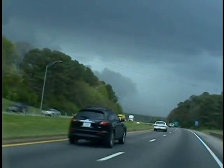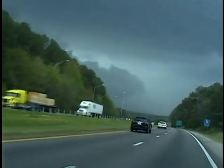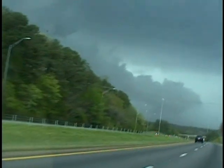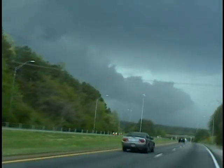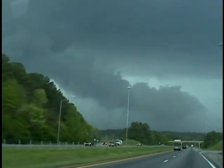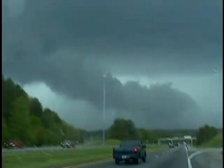No tornado so far. You rarely get a great view like this, and the reason we're locked on this view is simply because if we're going to have something down, we'll see it from that particular vantage point. We have a tornado warning for northern Cullman County and for Morgan County. And we advise everybody to be off the highway, off Interstate 65, off U.S. 31.